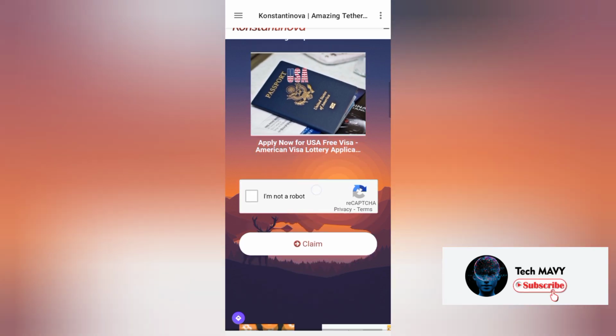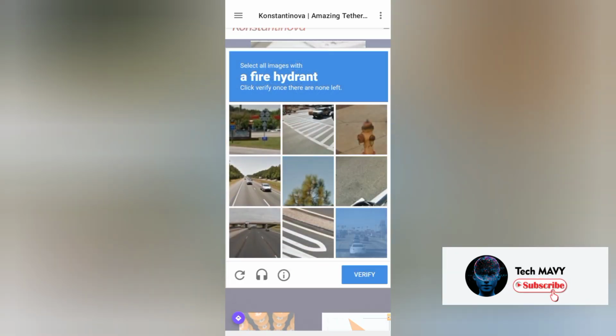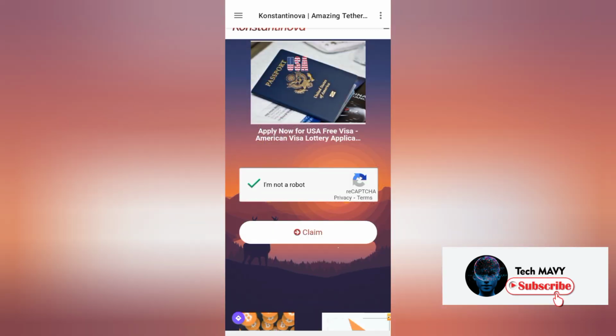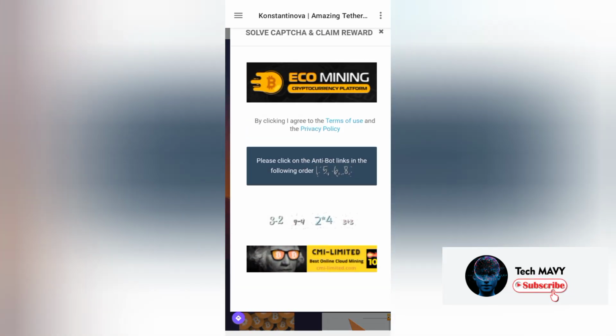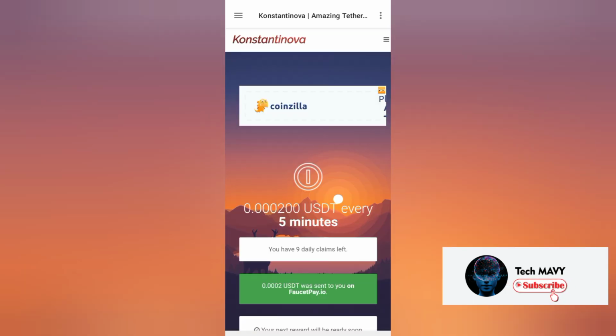Solve CAPTCHA. Click on the Claim button. Solve antibot correctly. Wait for 5 seconds while it is counting down.